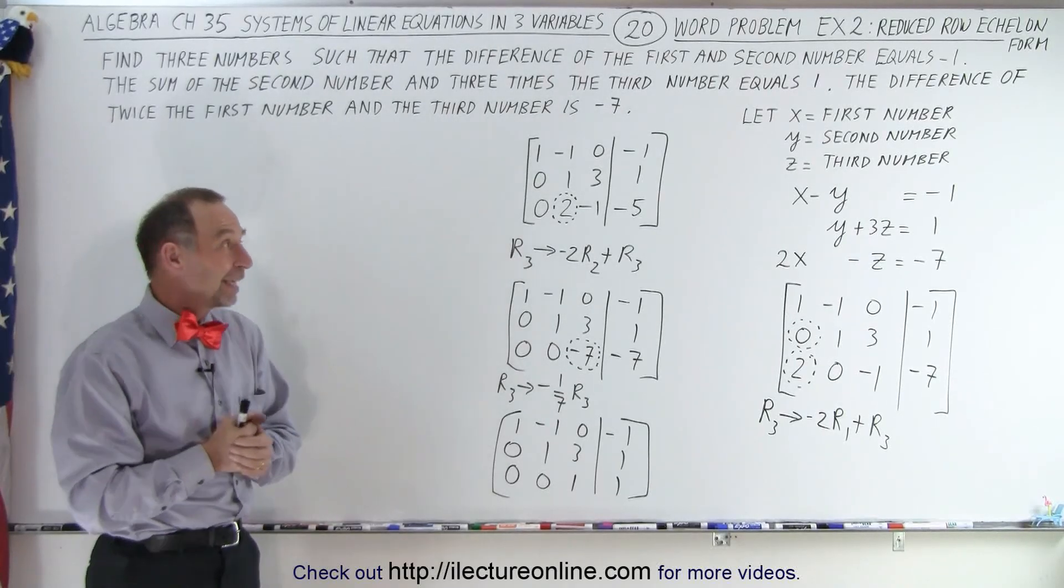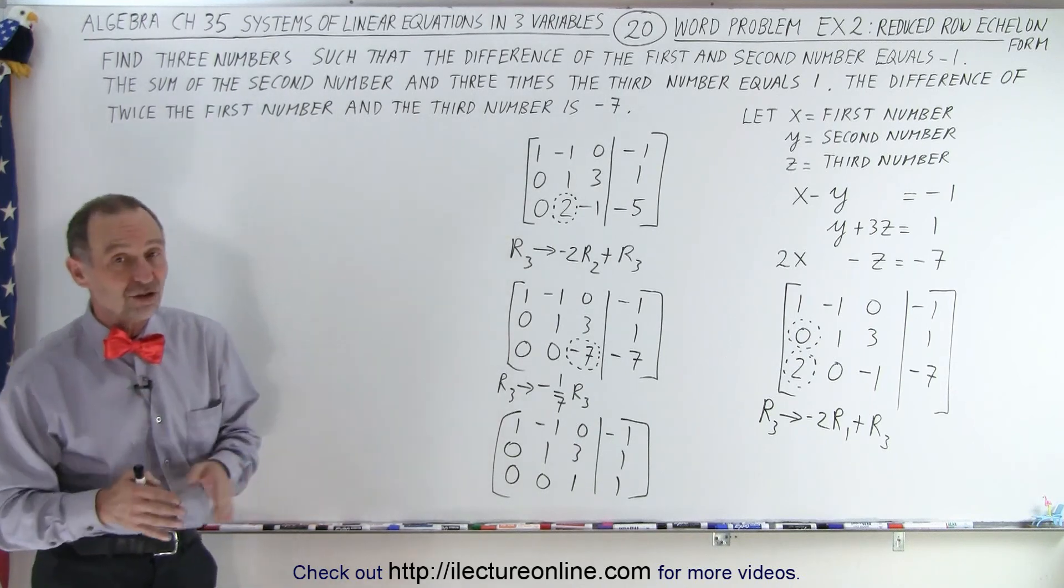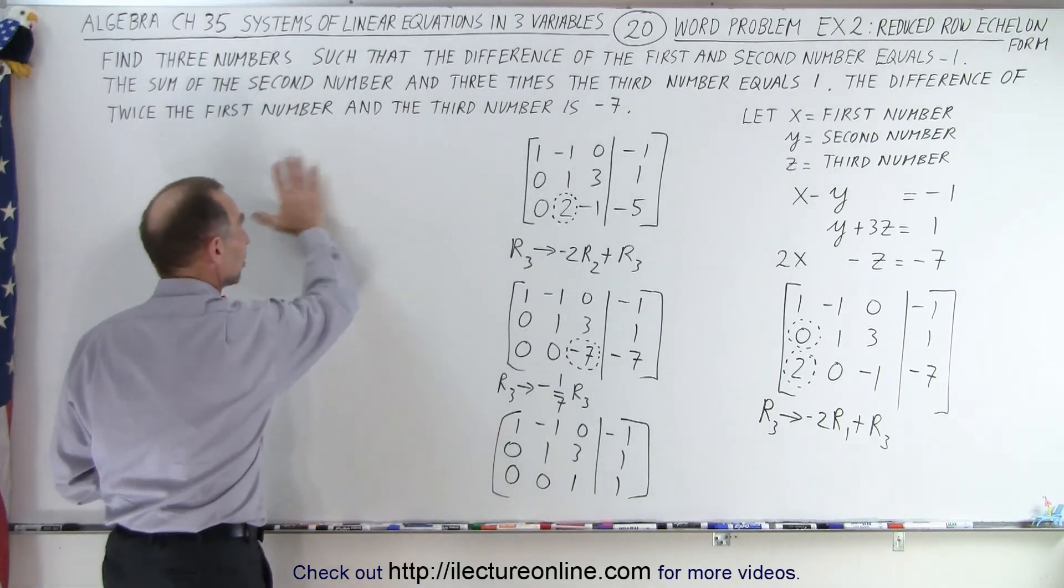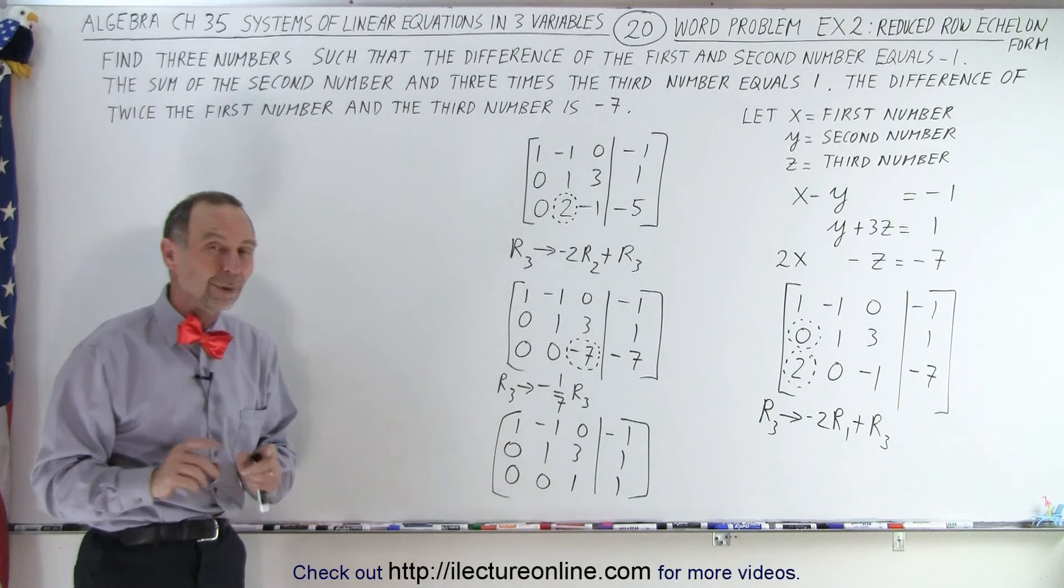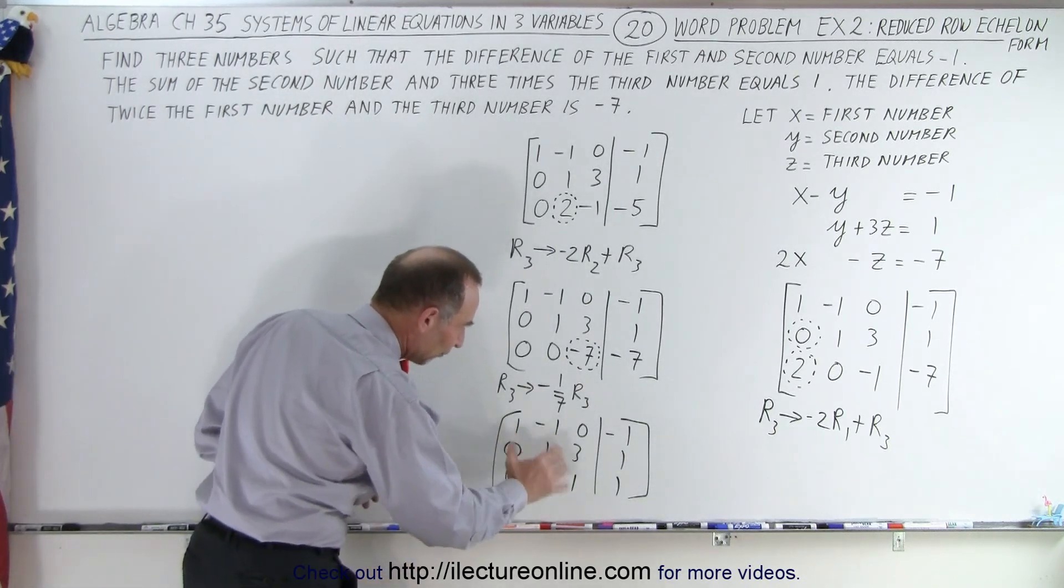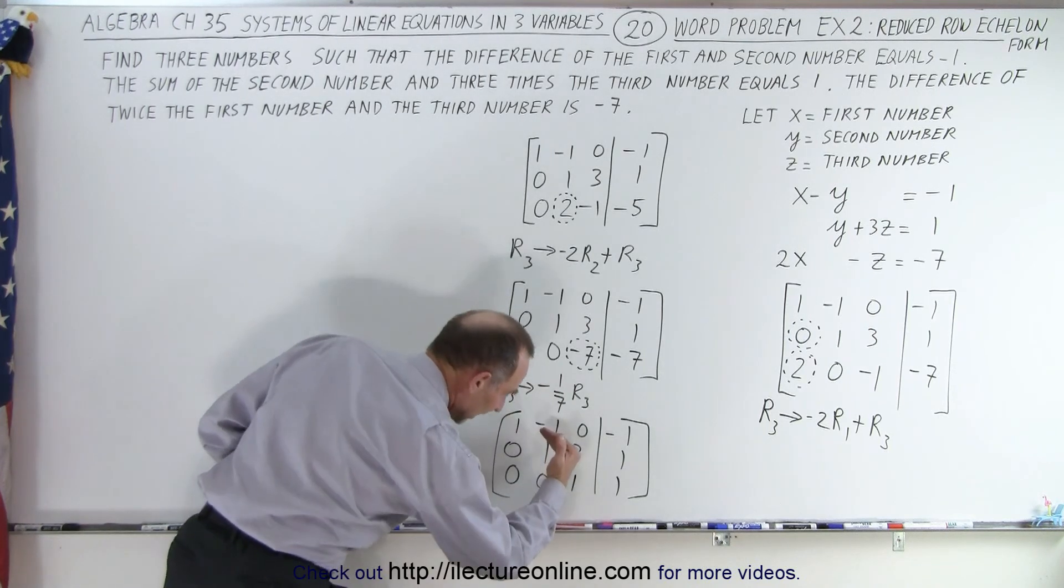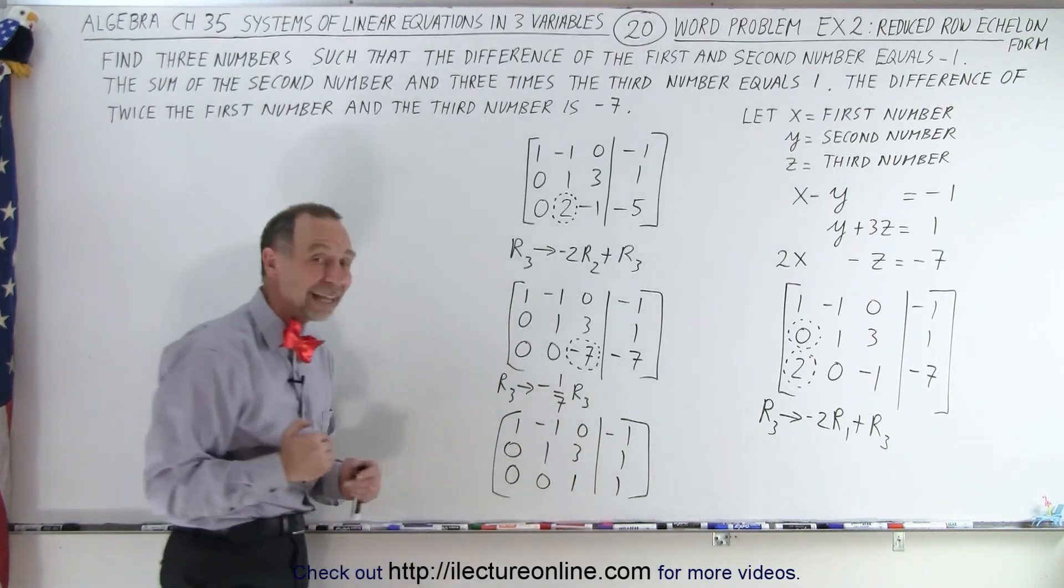Welcome to ElectronLine. If you had seen the previous video, you realize not a lot has changed here, except we didn't finish it over here like we did before. What we're going to do here is instead of stopping in this form, which is called the row echelon form, we have ones across the diagonal and zeros to the bottom left of that.